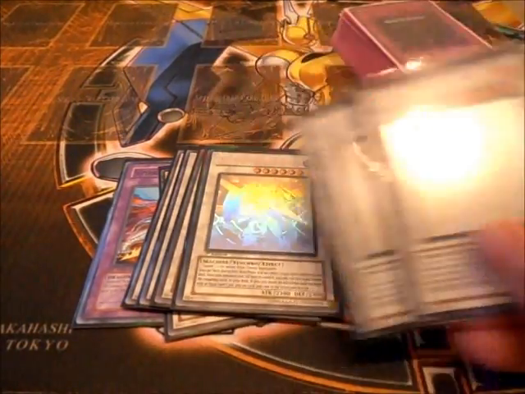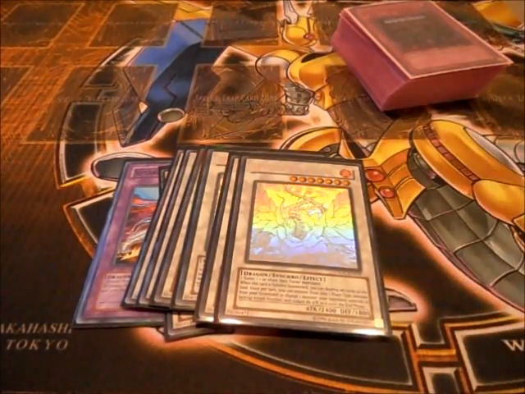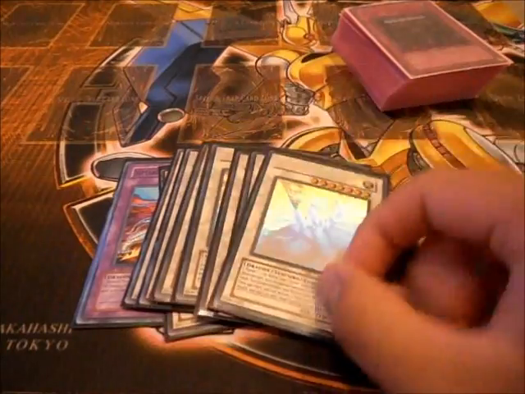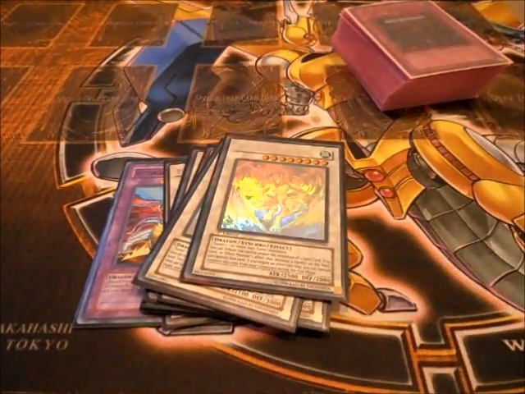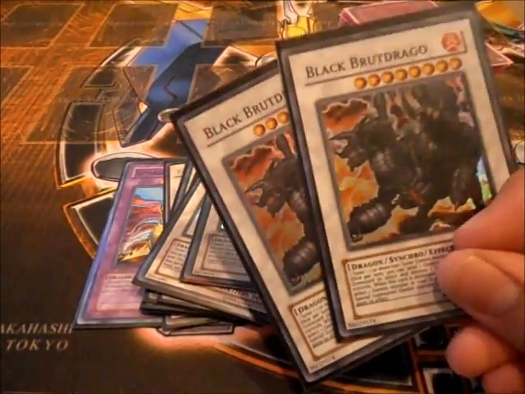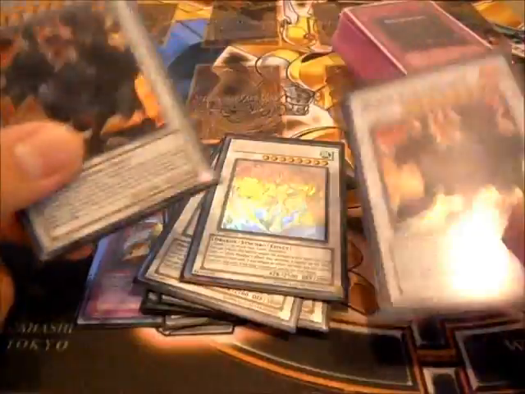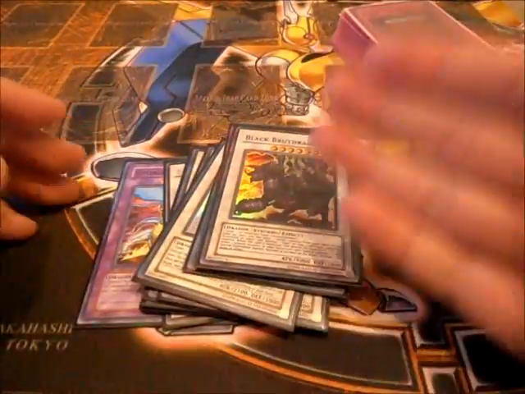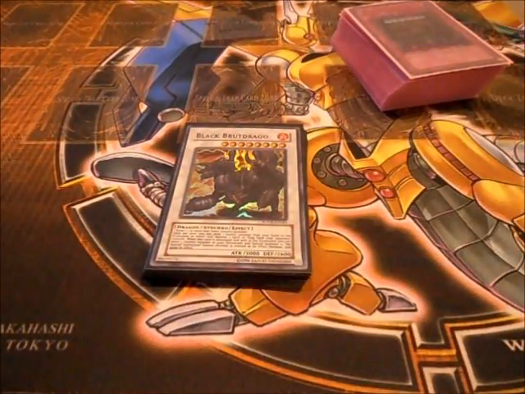2 copies of Black Brutdrago, mainly used with the debris play, more or less. Ancient Fairy Dragon, the 3000 defense is nice. Stardust Dragon. If you get Brutdrago out, he's usually like an indestructible card. If you know what I mean by indestructible, if he's sent to the grave, you get a Gemini monster with its effect, so you can just make another one in retrospect. It does have to be sent to the grave, so that's kind of a drawback.